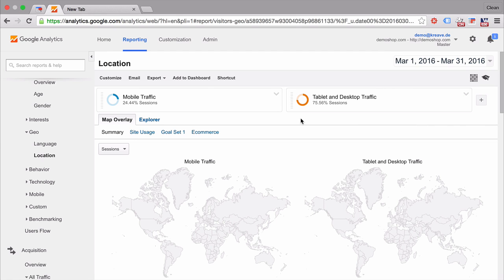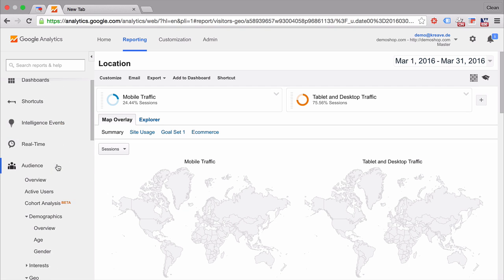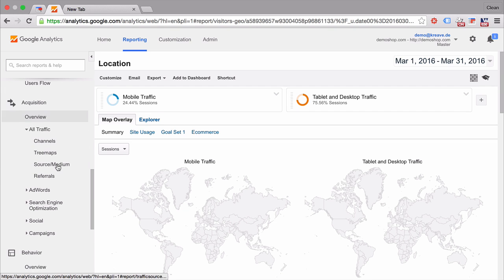So if you're working as a social media manager, you might want to add a custom segment just for social traffic, and all the reports that you have been working with previously get so much more valuable because you're only looking at the user group that actually came from social and see how they behave maybe differently to other channels that you have on your website. So always be segmenting, very important. There's much more to segmentation, which we'll get into in later videos. This was just a quick overview, and I hope you will be able to use custom segments now to further analyze the data that you see in your Google Analytics account.